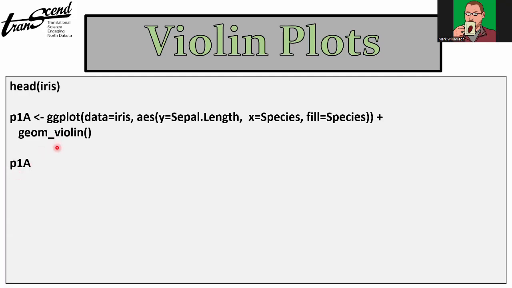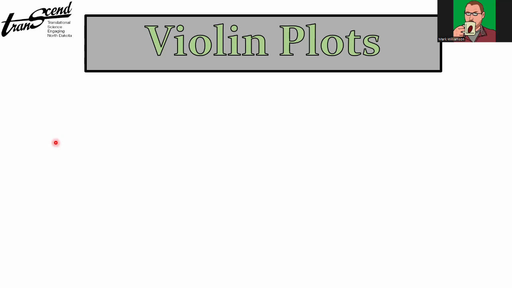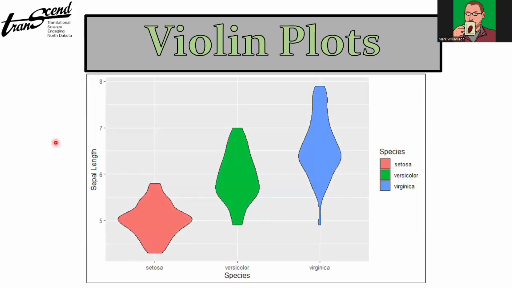So for a Violin plot, it's pretty basic. You use ggplot, set your data and your aesthetics. You're going to need a y-axis, an x-axis, and then fill if you want to color it. So I'll use sepal length, and then our category of species, and fill by species. And then with ggplot, all you need to do is geom_violin. And this will pop up here. I really like Violin plots because it's like an upgraded box plot, because it shows the density across the y-axis. So that's kind of nice.